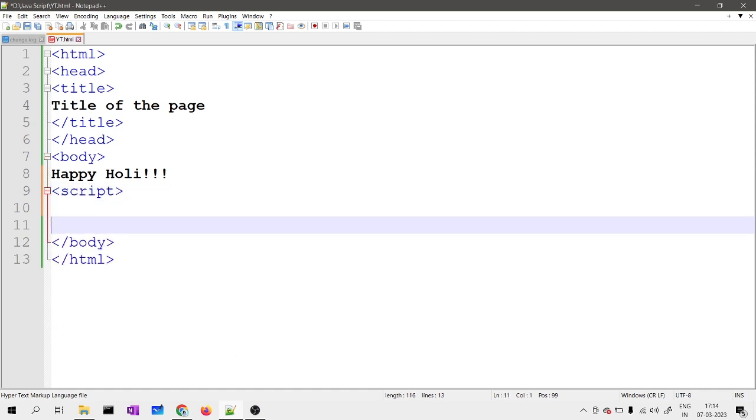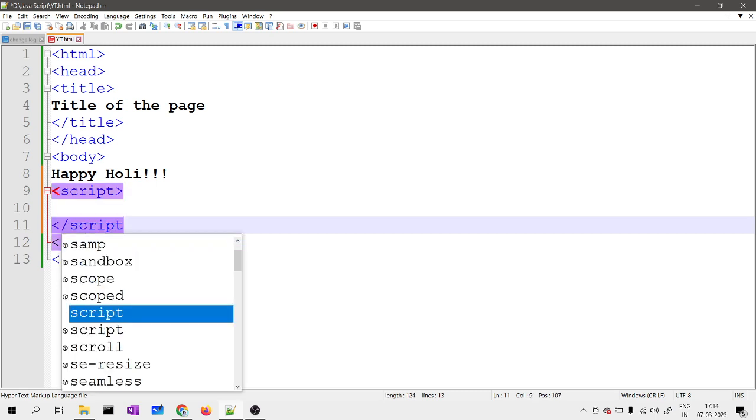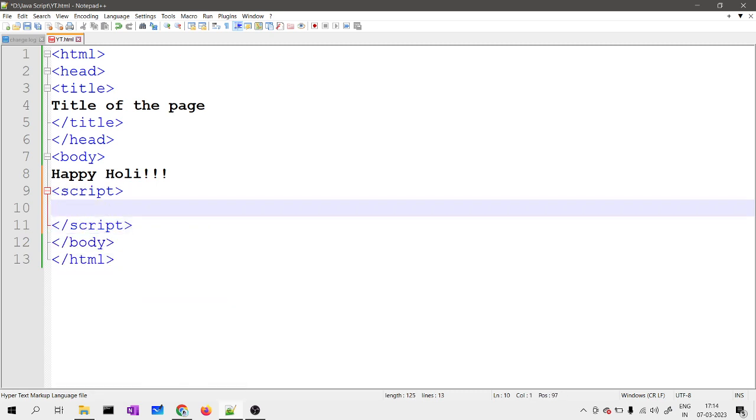As I said, whenever you start, you should close that as well. This script tells your web browser when the scripting language is starting and when it is closing. Apart from it, it gives information about the scripting language, for example, which scripting language is used, when to load this file, and which file is linked, etc.